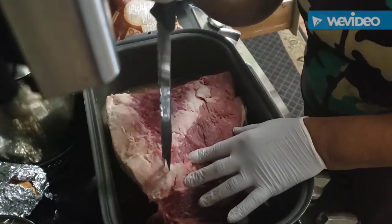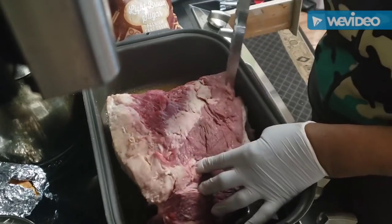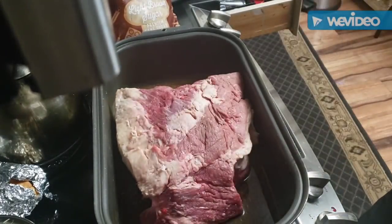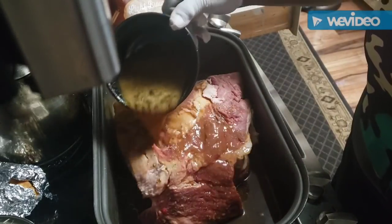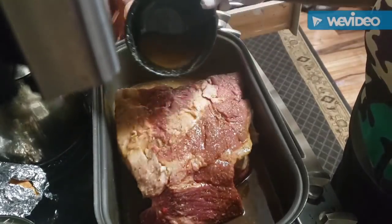I'm piercing it because I need to have bought a new meat injector, but I did not, since I wasn't going to worry about that. So anywho, we're just going to go ahead and pour it right on over there, just like so.